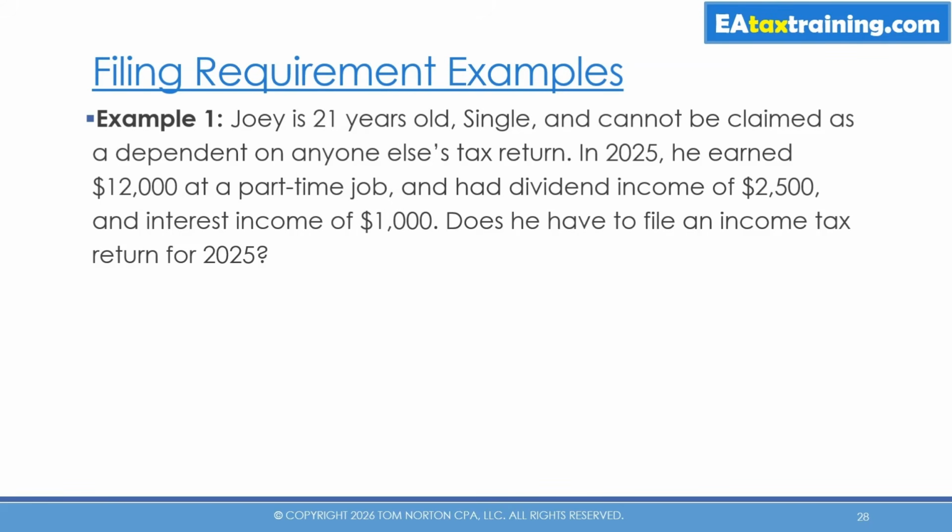Does he have to file an income tax return for 2025? Well, let's think about this. He's single, cannot be claimed as a dependent, so he is most taxpayers. So what's his total income? $12,000 plus $2,500, that's $14,500, plus $1,000 is $15,500. So does he have to file a return?